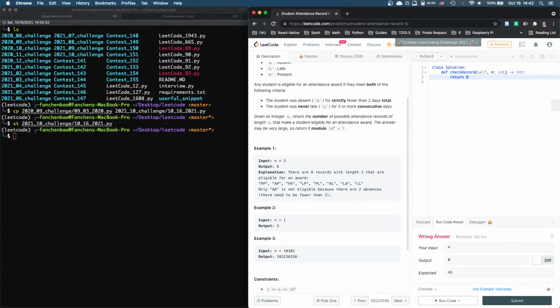So what could be wrong is the 0, 1 situation. We do not allow A, but we do allow L. So I can do P in the first position, and the remaining has to be no A but allow L. If the remaining is no A but allow L, which is no A, that's going to be 4. So in the 2 scenario, no A but allow L, we have 4.